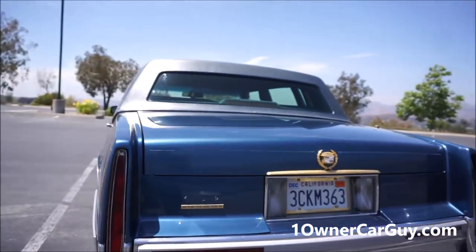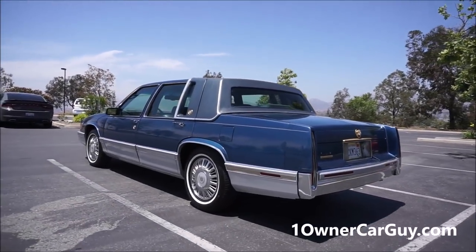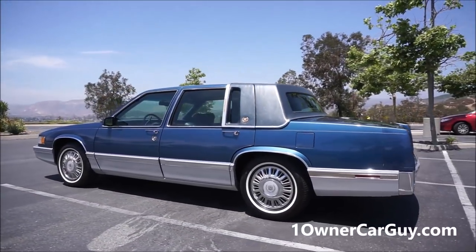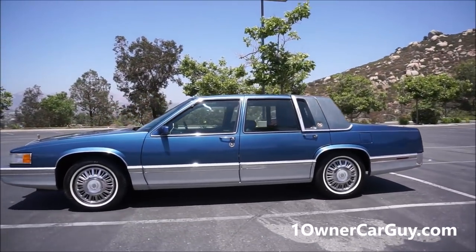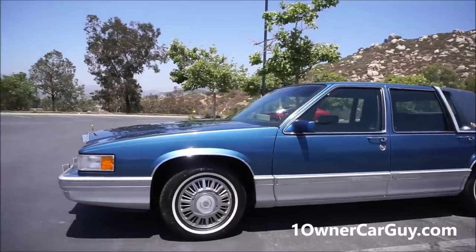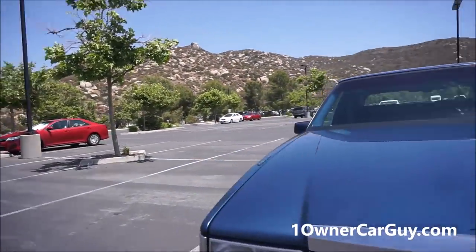And these are a great motor. After they had that 4.1, they came out with that 4.5, great motor. And then the 4.9, oh man. This car is quick. You actually have some fun driving it. So, why did I go around the car again? I don't know what I'm even thinking here. I'm just talking about the car. It's just beautiful. So let's go show you some up close.